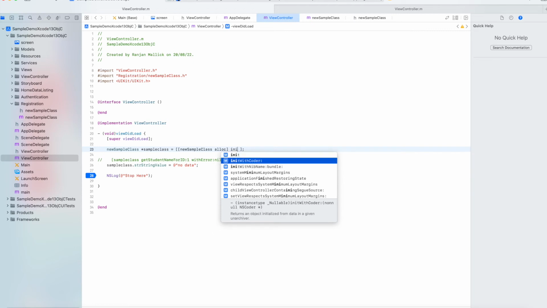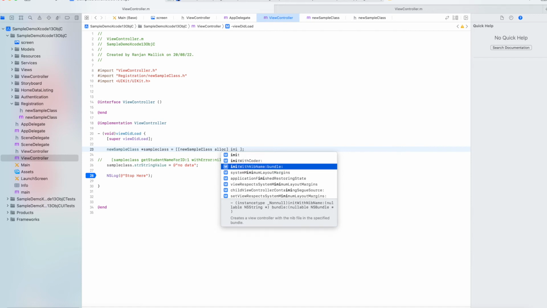Init with coder means suppose you are working with some raw objects or unarchived objects. At that stage you will have to pass the NSCoder objects. And init with nib files. Nib files means XIB files.